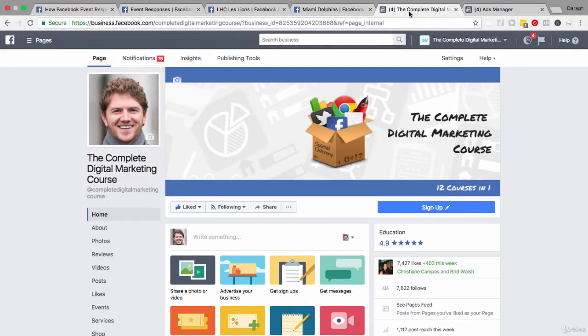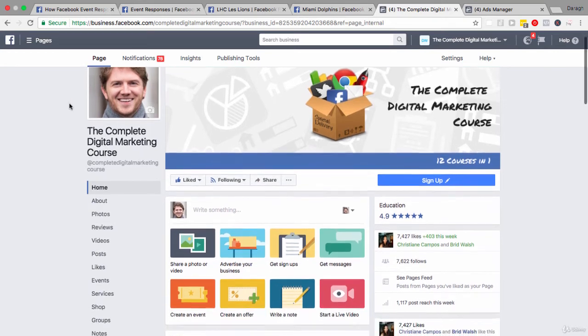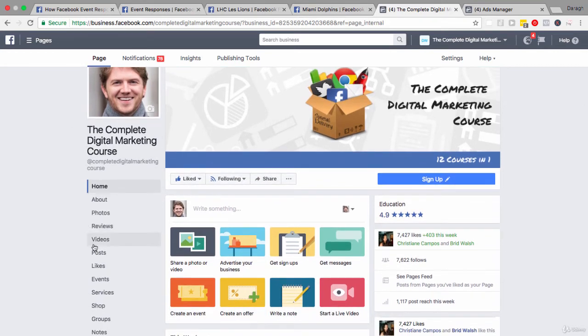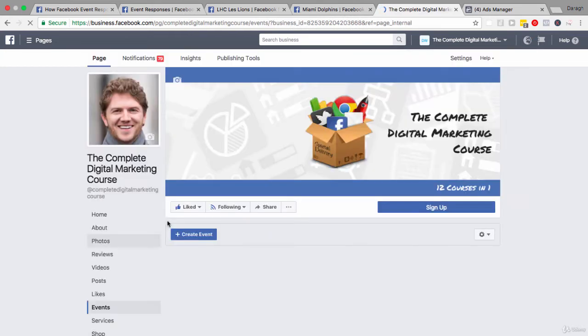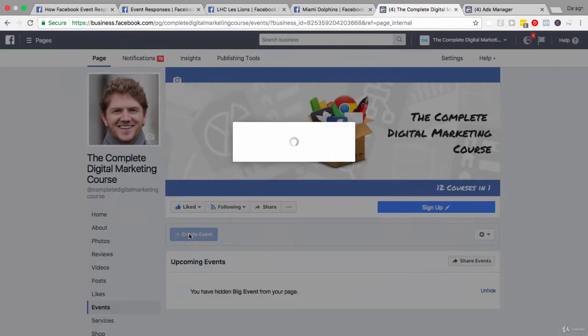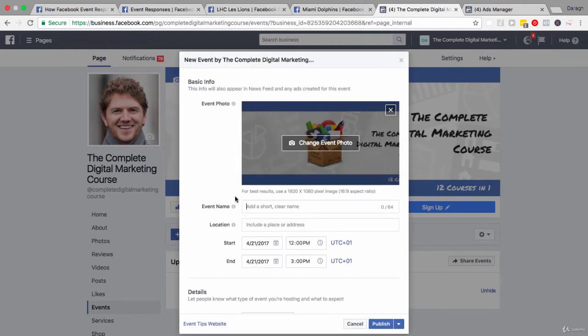Now let's look into a Facebook page, because the first thing you need to do to create an event response ad is to actually create an event. So come into your Facebook page, and down on the sidebar on the left hand side here you can see events. Just click on that. Then you just need to go ahead and click create event. Now you can change this photo as you want.